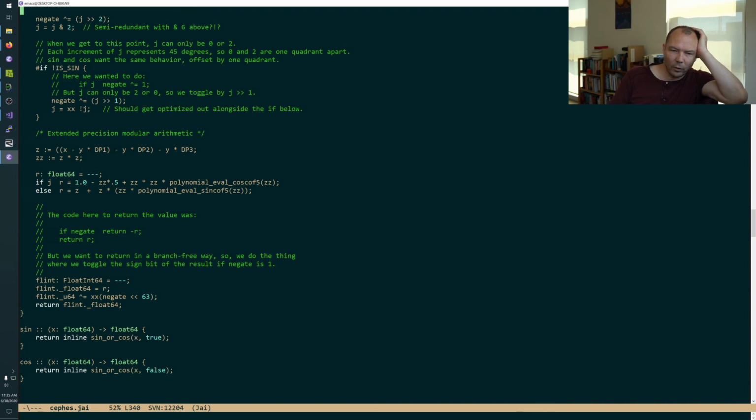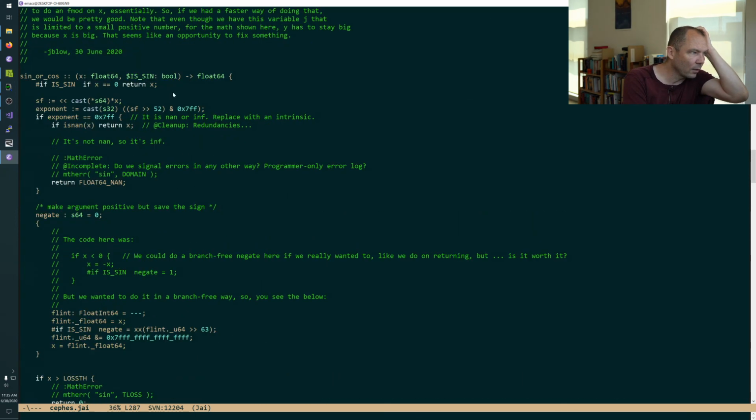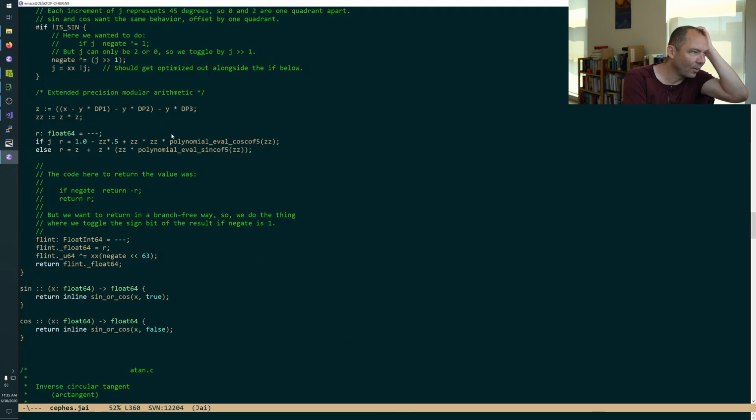Is this a fast sign or general purpose sign? This is a general purpose sign. So if you wanted like fast sign with fewer terms, we could do that. In fact, again, that could be like a compile time argument where you say approx is a bool, right? And we just drop terms if that's not defined.